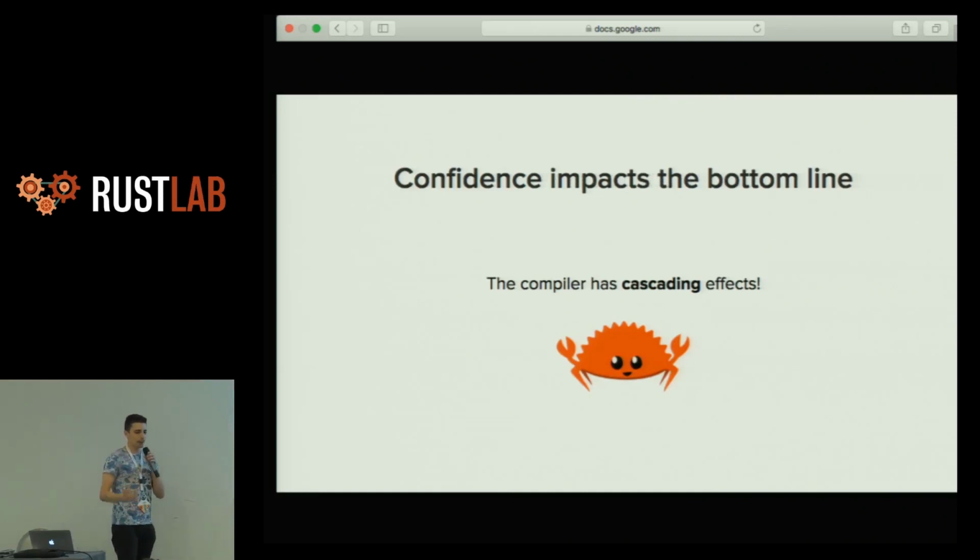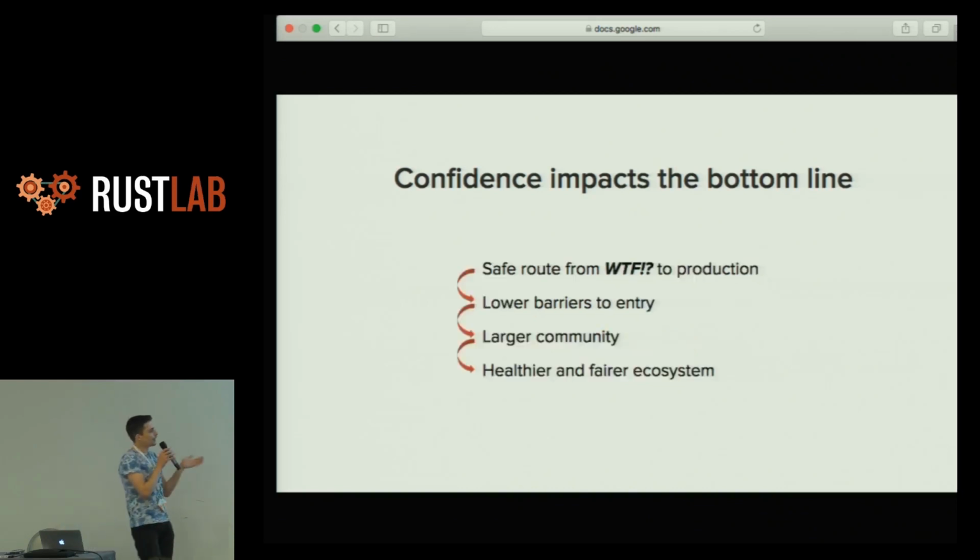Because if I can experiment in a safe sandbox, in an environment where I don't feel like I'm stepping on a foot gun if I free something before or afterwards, then I can actually get more people involved because they're not scared. So there's a safe route from 'what the heck is this? I've never done any systems programming, I don't know how to do these things' to having done it once. Once you do it once, then you say, okay, I thought this was impossible. It looked very weird, but I've done it once. It's running in production. No one has hacked us yet using a buffer overflow, so I can do it again.